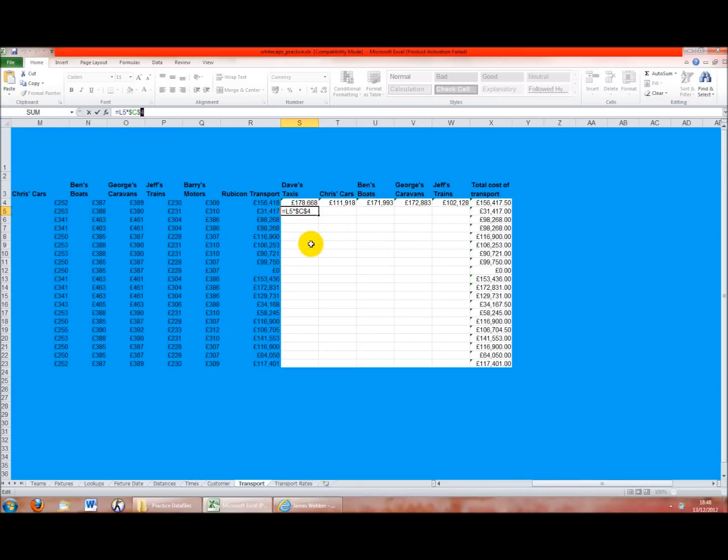Now I could go and manually edit each one and go C5 with a $ sign in front, but there is an easier way. So I'm going to show you this now. If you remember it, you'll shave a good 4 minutes off your exam. So if I delete the $ sign in front of the 4, because it's the 4 that I want to change as it goes downward, but I keep the C there because it is going to be the C column each time. So I want L4 times $C, no $4.